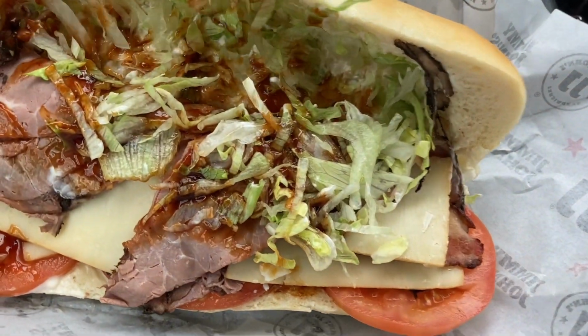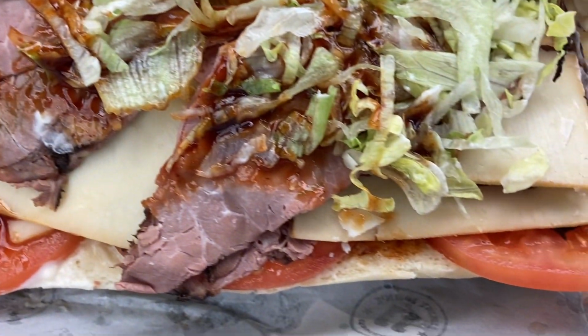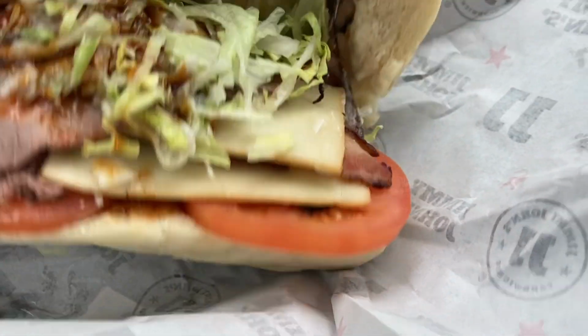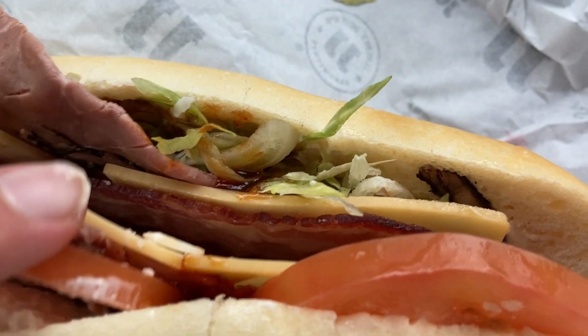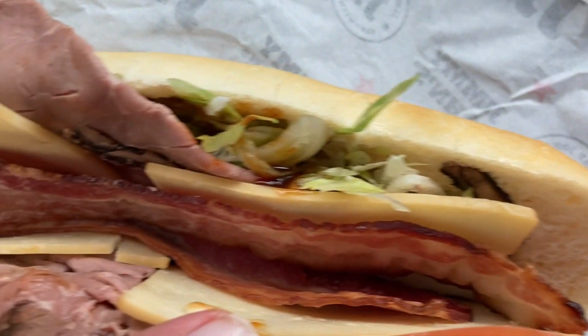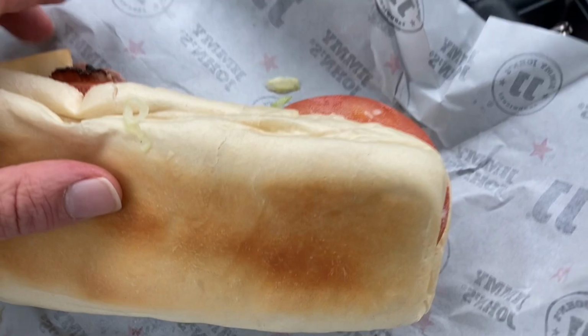And when we open it up, you can see quite a bit of that bourbon barbecue sauce, all on top of some of the roast beef, lettuce, cheese. And if I'm right, there should be bacon on here. Ah, yes, there you go. Some slices of bacon beneath that white cheddar. So this looks pretty good.